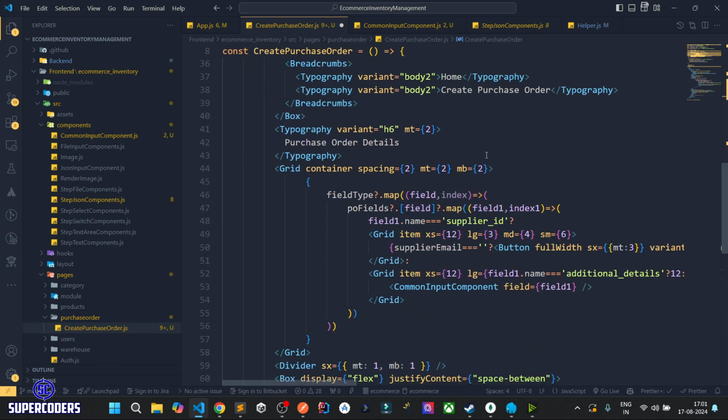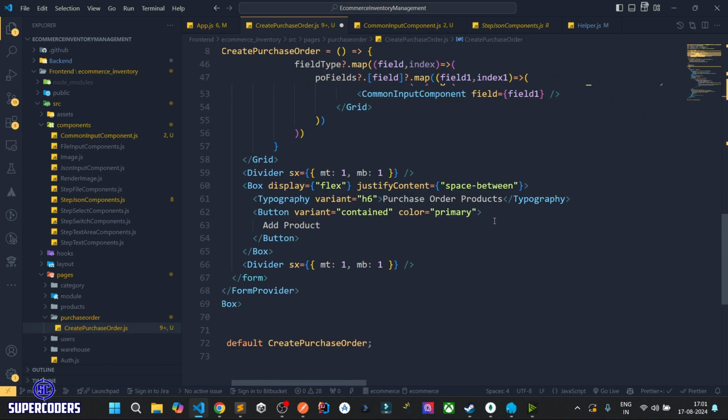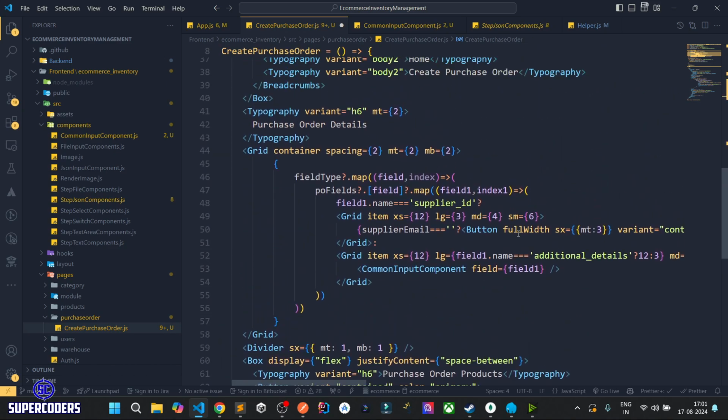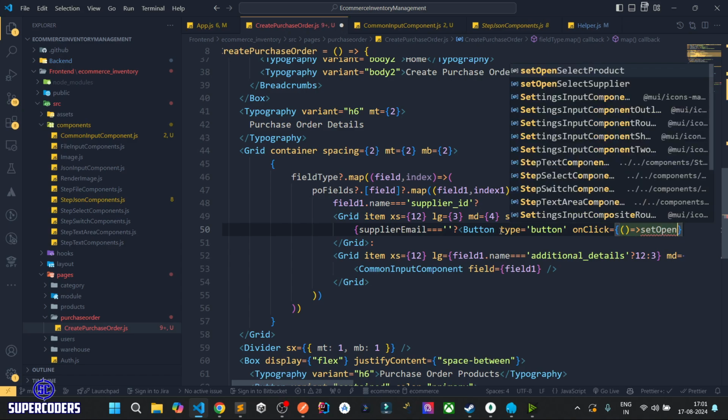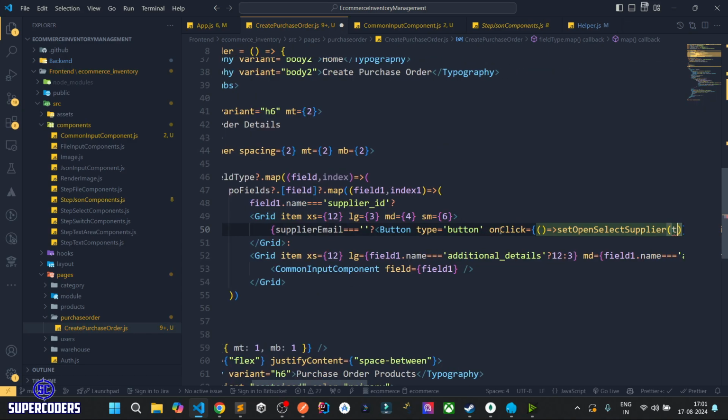What I can do, I'm clicking this button, type button, on click, then select supplier.